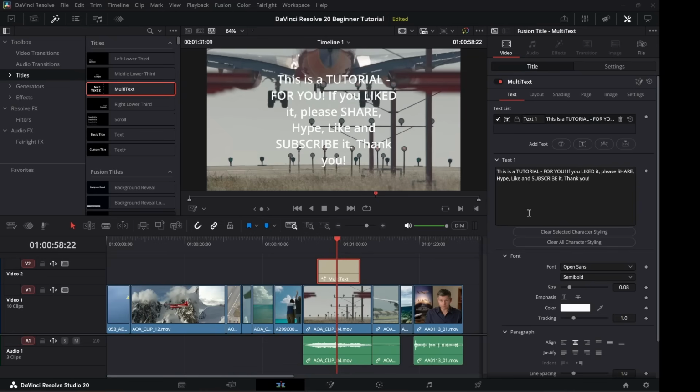Previously, you always had to insert line breaks manually. Now it is automatic, and I can also display this box by going to the Fusion overlay here at the bottom of this options menu.